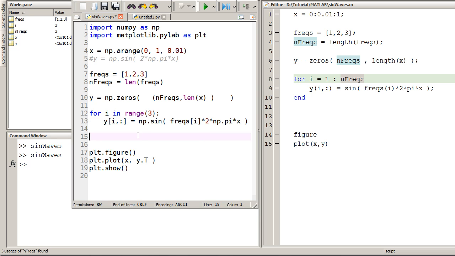And that's pretty much all there is to it. There's not a huge amount of difference in the way that you do the looping. The syntax is slightly different. You just have to be wary of using this range function: range 3 goes from 0 up to 2, not up to 3 as you might expect. That's a little bit of an unexpected thing, but you'll soon get used to it.